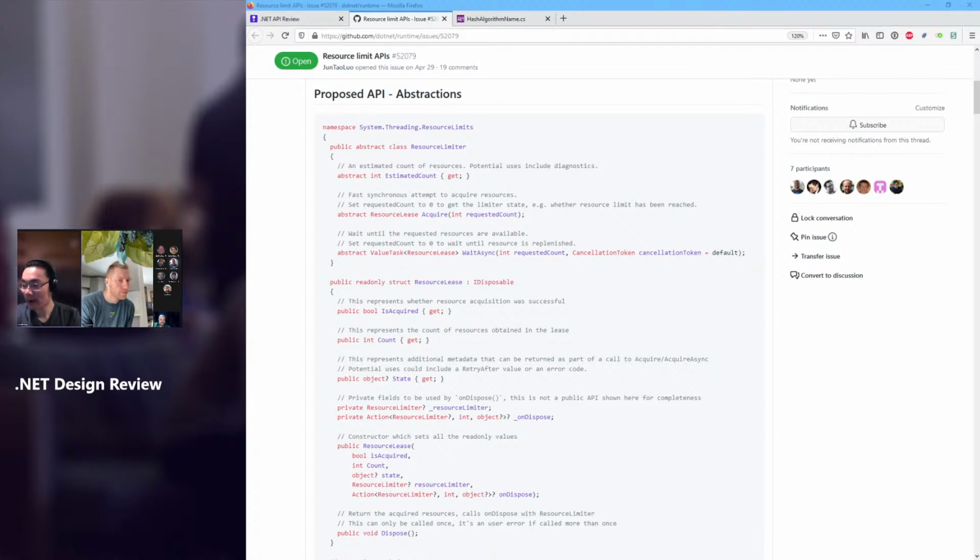But the usage was a bit harder, right? It was more like an acquire and release semantic than the disposable pattern. It feels weird to me, but just brainstorming: what if we flip it to be more like the DB connection classes, where you can create a lease, and then the lease is what you acquire and free? So instead of caching stuff inside of the resource limiter, the user could cache it and reuse the lease as much as they want. So essentially the user creates a lease and then calls lease.Acquire? Yeah. That would let you have all that state and avoid the allocation every time if the user deems that important to themselves. So the idea is that the consumer is responsible for pooling their own leases if the leases are expensive? Yeah.